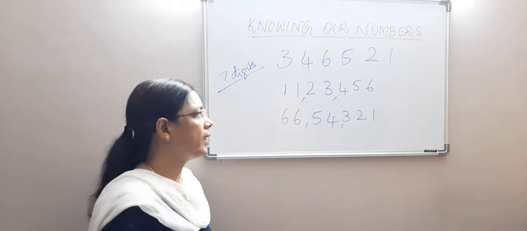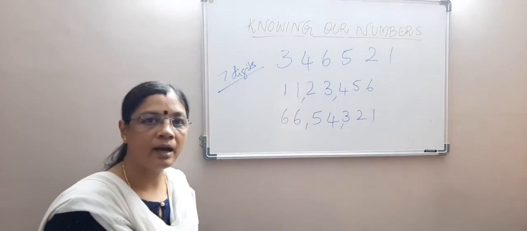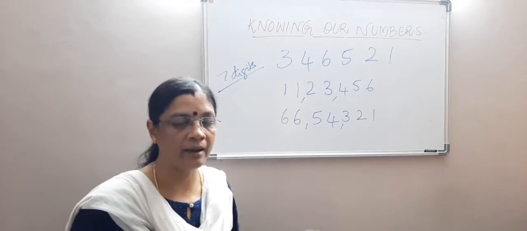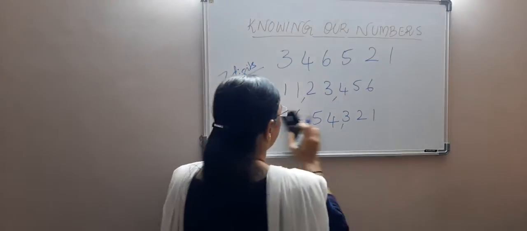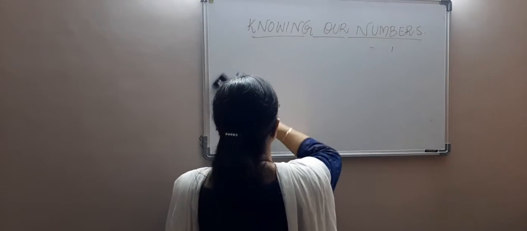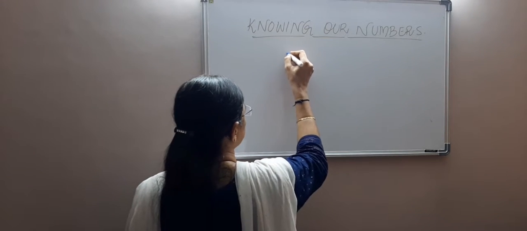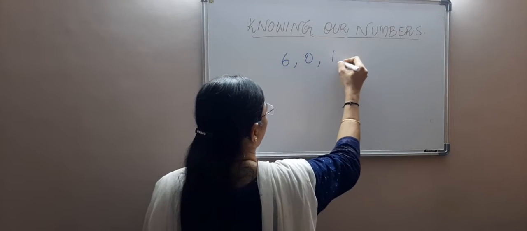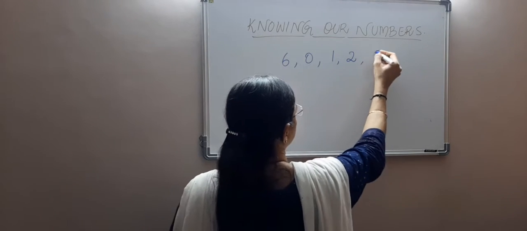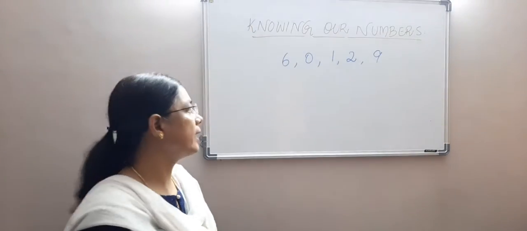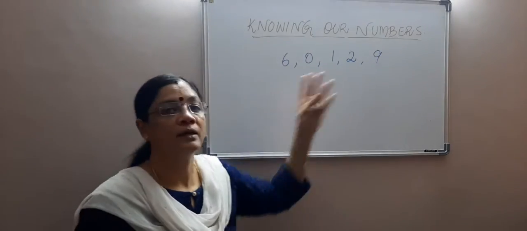Okay, so this is how I build numbers using some digits. If they ask you for more digits in the number than the number of digits given, just repeat a digit. You can repeat it as many times as they have asked. Now, in the case where the digits are like this, 6, 0, 1, 2 and some 9 I write, these are my digits and I need to build the smallest number with 6 digits.